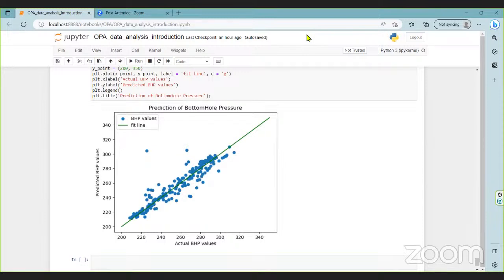Okay, actually we can use different types of machine learning models. As I have mentioned earlier, it depends on the type of problem you are dealing with. You can use linear regression, classification, or unsupervised learning. For example, if you are working with noise detection in production data, or identifying outliers in production data, you can use unsupervised learning techniques because you don't have a labeled dataset. In this example, predicting bottom-hole flowing pressure, we already have tabulated data, so we used linear regression.